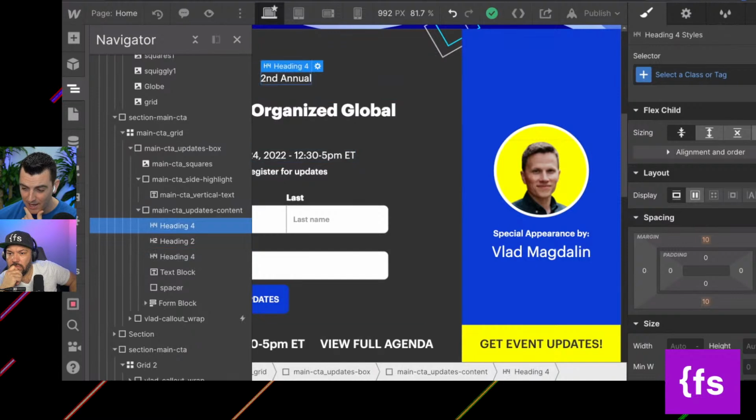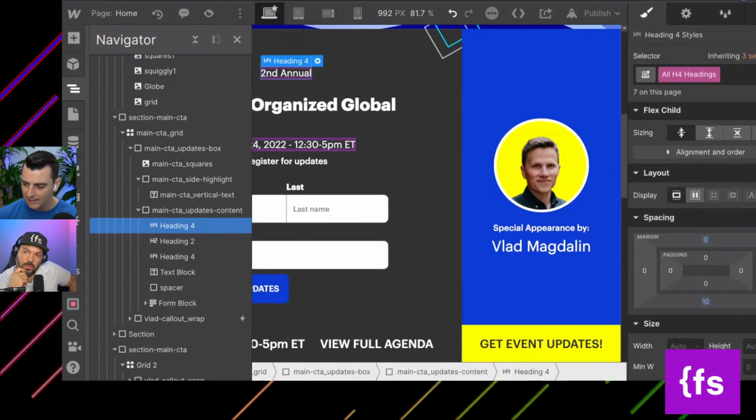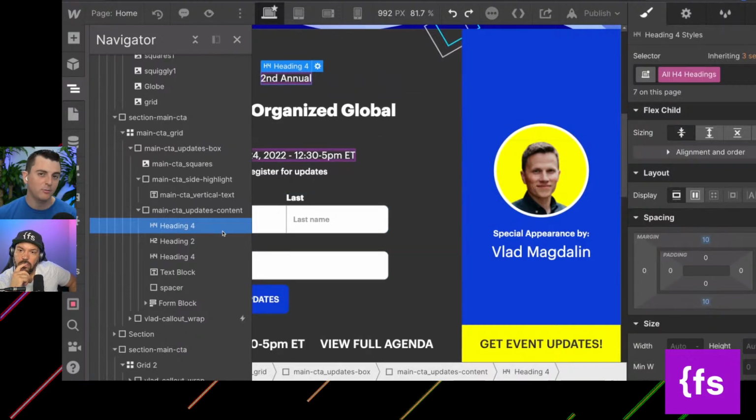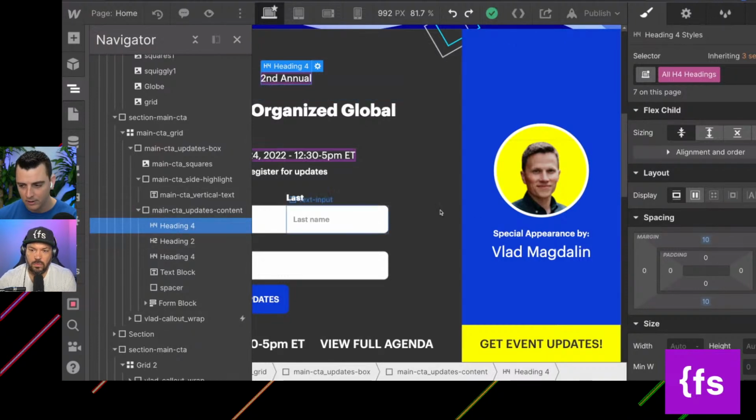Now, normally, I'm not going to do this here, but normally, if I was going to convert a project to Clientfirst, I would want to remove all of these. We don't want any margin top or bottom values on our heading classes, because it's not always going to be 10. It may need to be more or less. And that's why we use either our utility spacing wrappers or apply it to a custom class. So I'm not going to change it now, but that's what you should do if you're making this change.